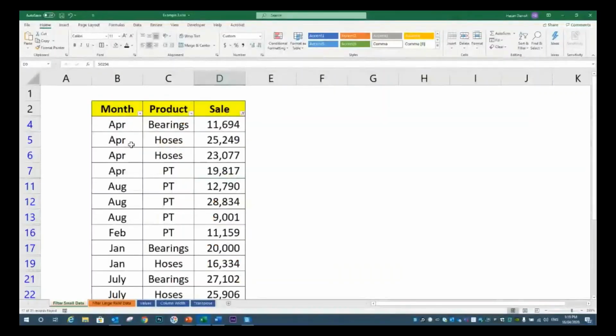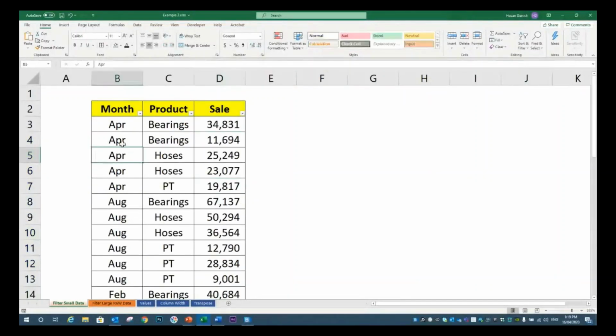For example, if you're entering the data, let me clear out here. Some of us have a habit of not following the right format.